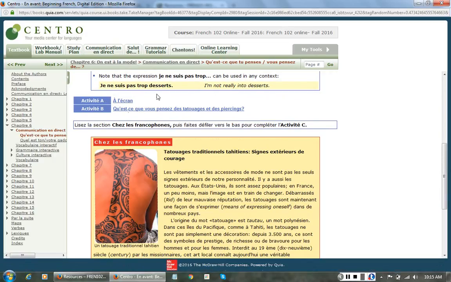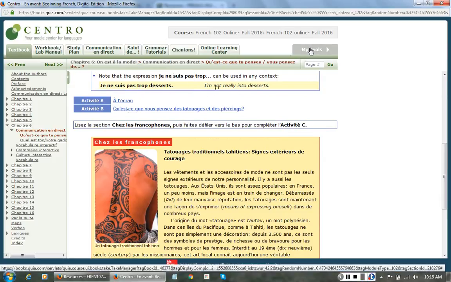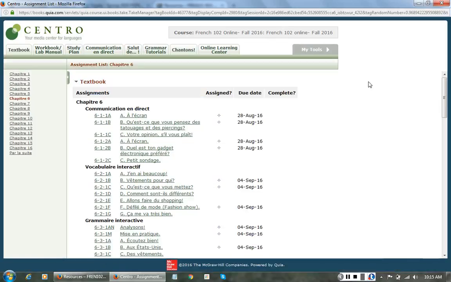In the Blackboard site, I list every activity you need to do, and those have a number code in the beginning. That's because if you want to check that you have all of them done, you go up on the right to My Tools, and you can go to either calendar or assignment list to see them listed by dates or by list of assignments. I'm going to click on assignment list, and you go down the line.